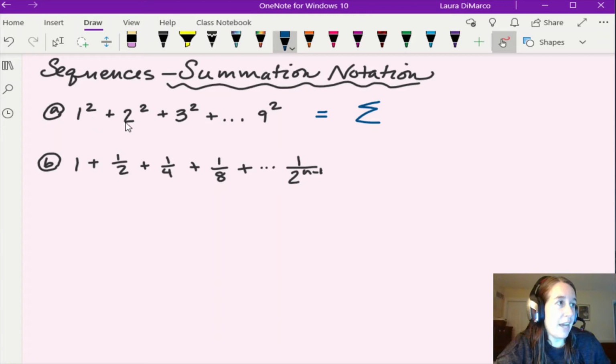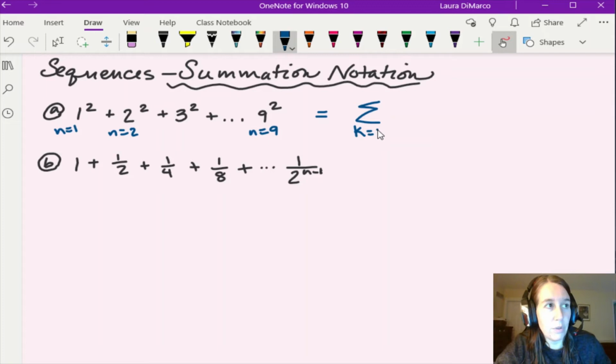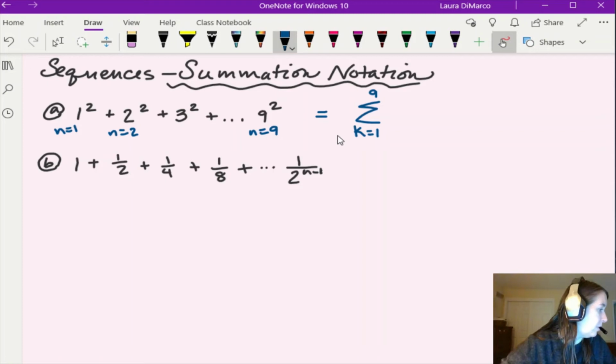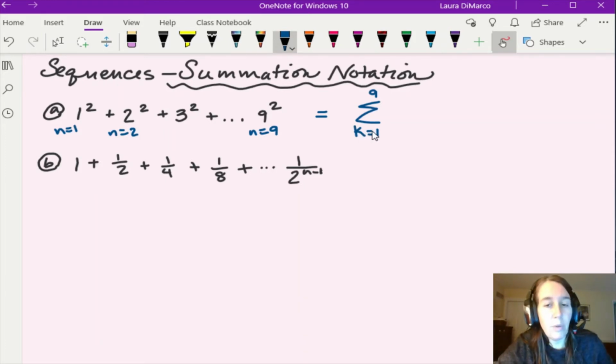And then notice that we are adding the numbers from 1 up to 9. So this is like n equals 1, right? And this is n equals 2 in our sequence. And this one must be then n equals 9. So our numbers are going to go from 1 to 9. Now we're not going to use n here. We're going to say this is going to go k equals 1 to 9. Okay. So that tells us what numbers to plug in for n, and k is called our index. And we'll write all this down in a second.